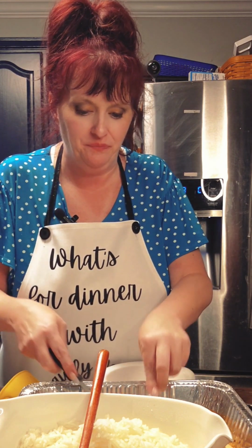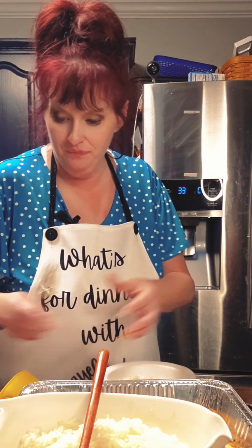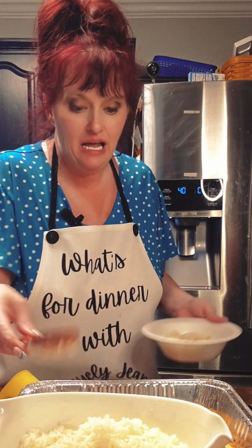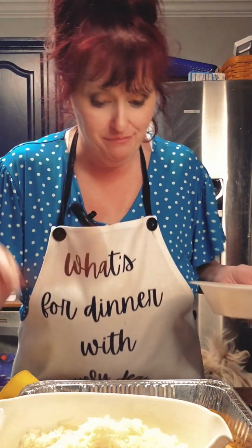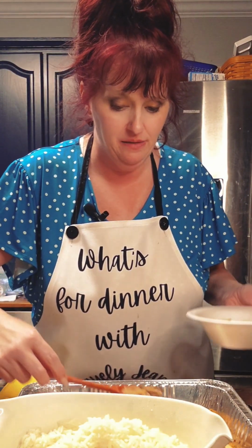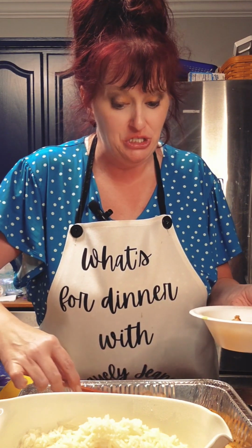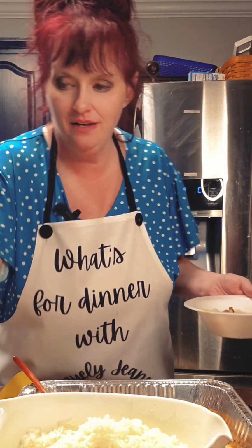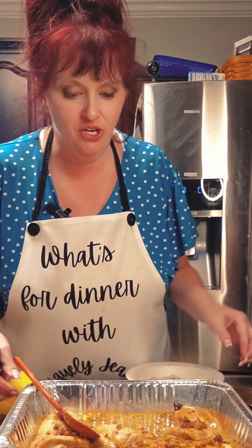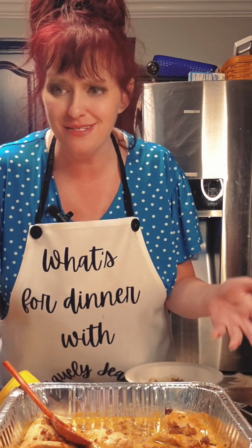I'm going to take a little bit of that chicken. Now I'm on. Just going to change out the spoon because I dropped it. All right, so I'm going to get some of this yummy honey mustard sauce because there's a lot of sauce in here. Look at this. Like I said, look at that. You can never have too much sauce. It's going to be so good on all this rice.